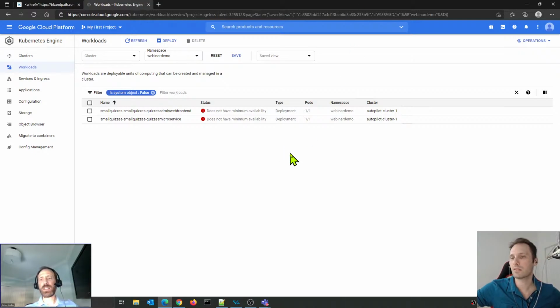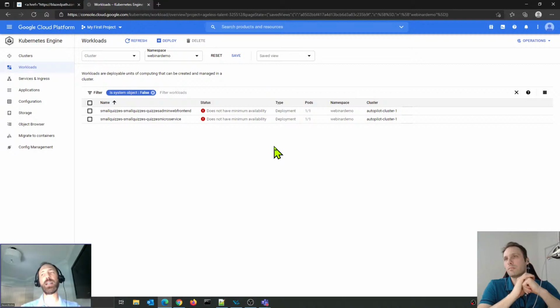Narendra asks if deploying on Google Cloud will consume my cloud credits. Yes. Any deploy task that you specify on your pipeline will eventually result in usage charges of your cloud credits.